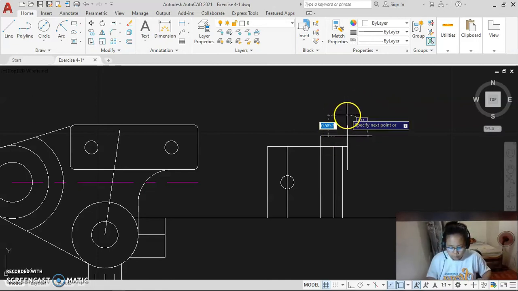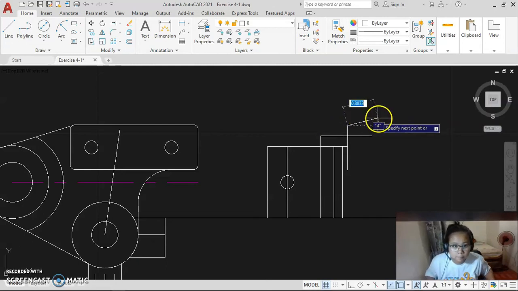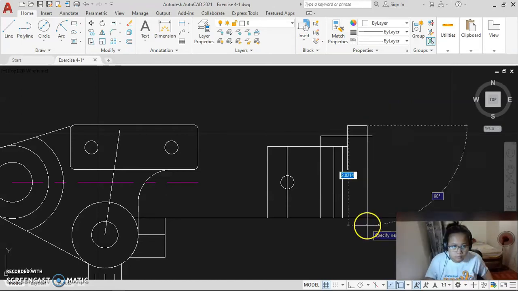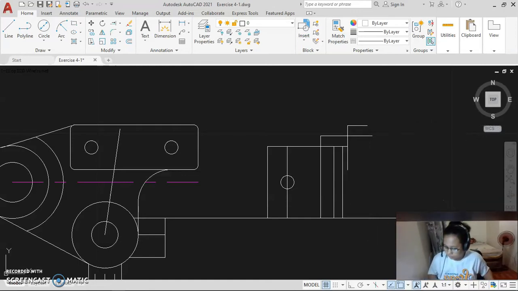Sorry, 0.29, 90 degrees, and going to the right with a length of 0.56, and then connect it on the baseline again. We're just going to trim the unnecessary lines.